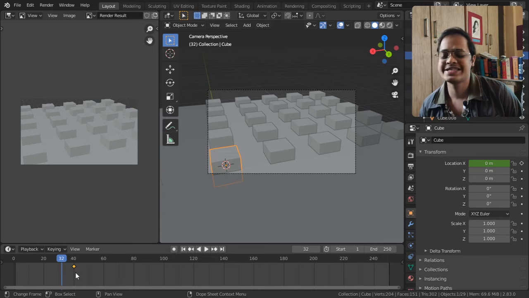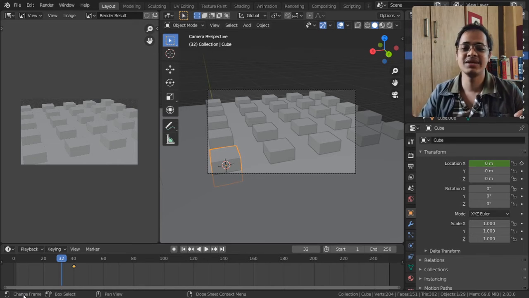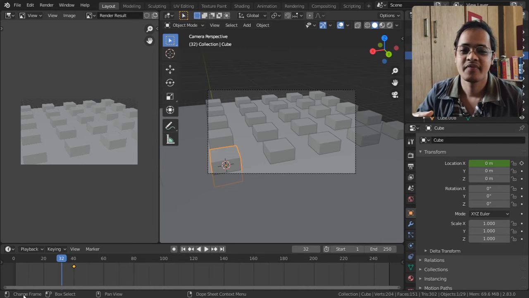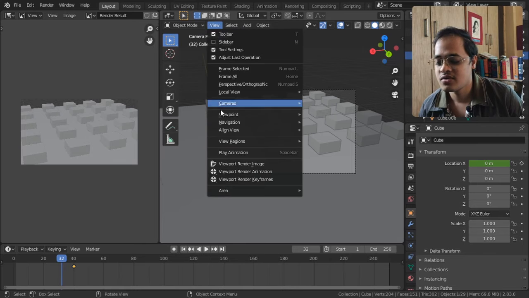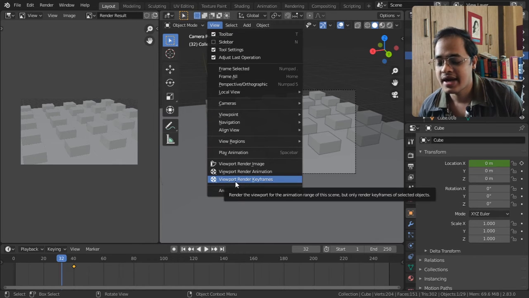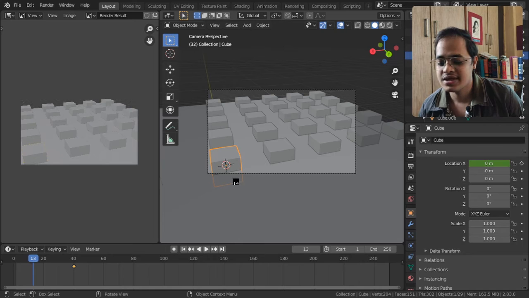What this means is that it is a keyframe. And if we go into the view menu and viewport render keyframes, it renders the keyframes. So that's how it works.